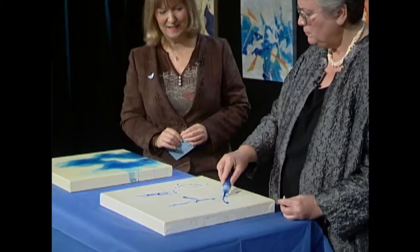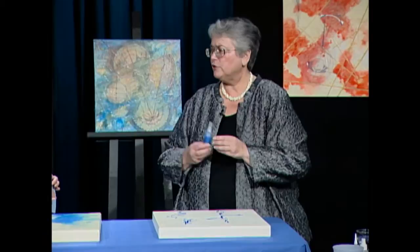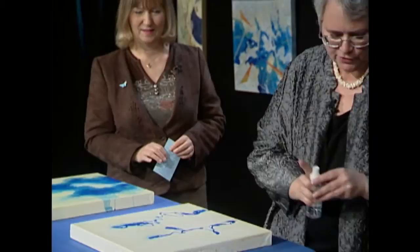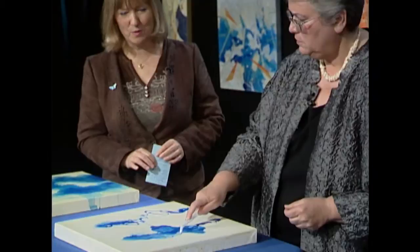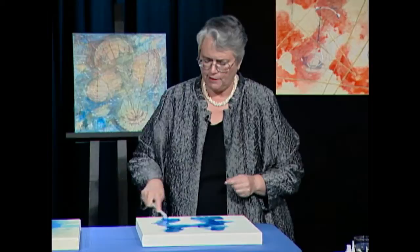What is this that you're putting on the canvas now? This is a liquid acrylic — I use some that are called inks or high flow. They have different names, but you can bring some of the fluid down to a very, very liquid state. I'm diluting it somewhat in order to make it more workable because I want to soften the edges — I don't want hard edges in most cases. So this is almost like a wet-on-wet watercolor technique. Yeah, very similar.